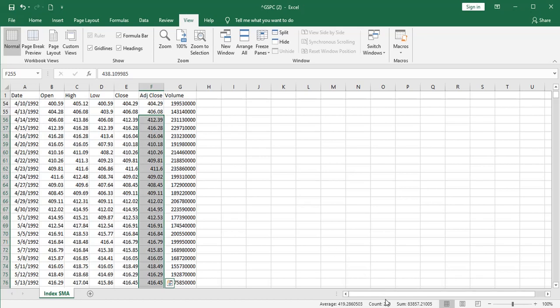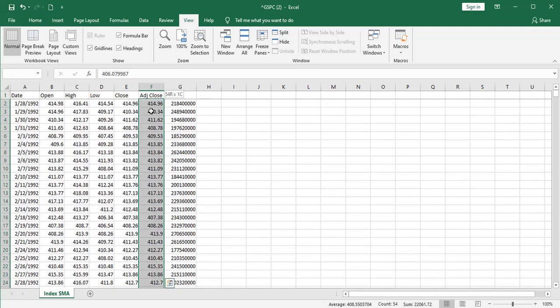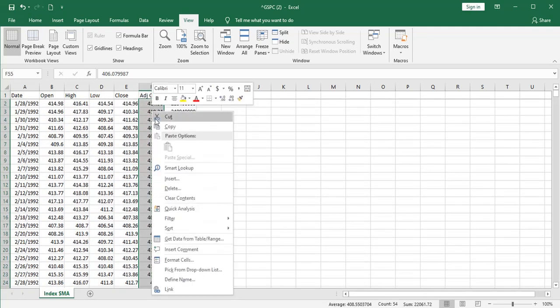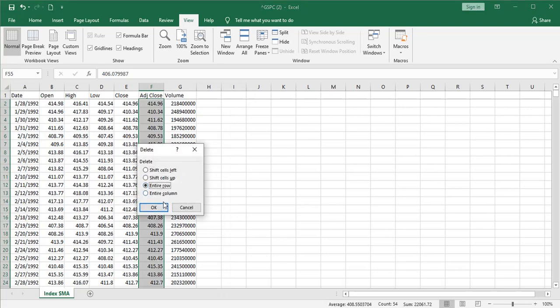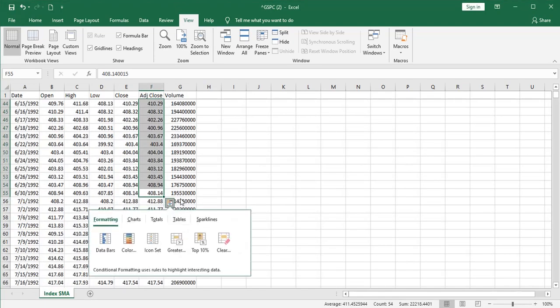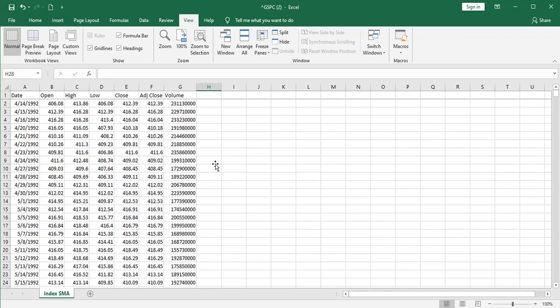You can see it right here. And I'm going to delete everything above that because I don't need that. Okay. So that takes us back to April of 1992. That'll be 200 days prior to the start of our ETF.